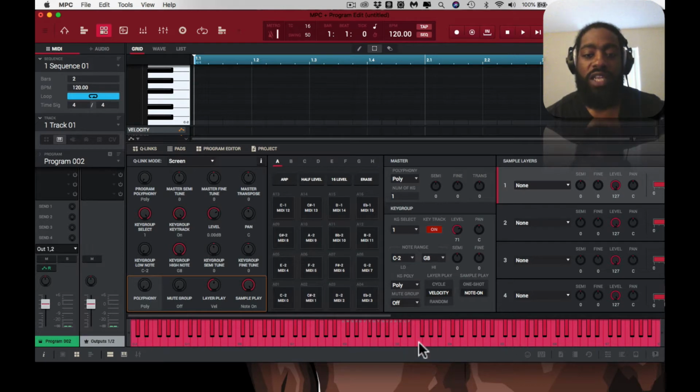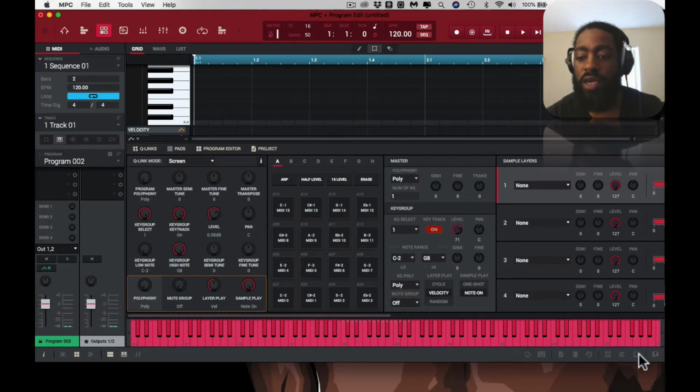So once you have this set up, you then want to source your sounds. Wherever you get your sounds from, that's totally up to you. You can use full samples. You can use drum hits, kicks, snares, hi-hats, and such. I mean, it's limitless what you can actually do with this key group, right? So once you have this, I'm gonna show you how to set this up.